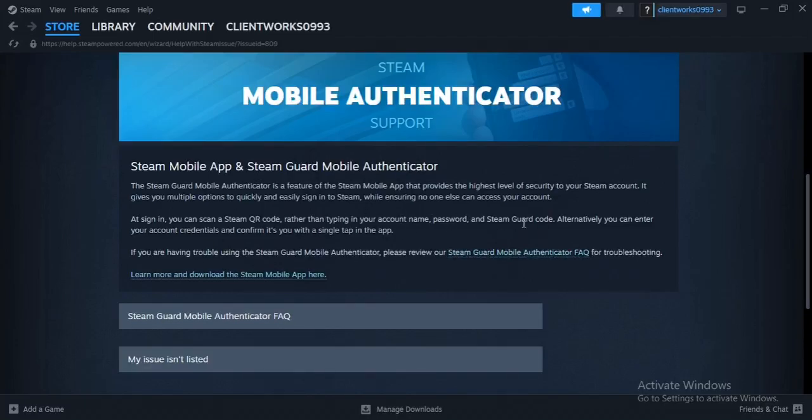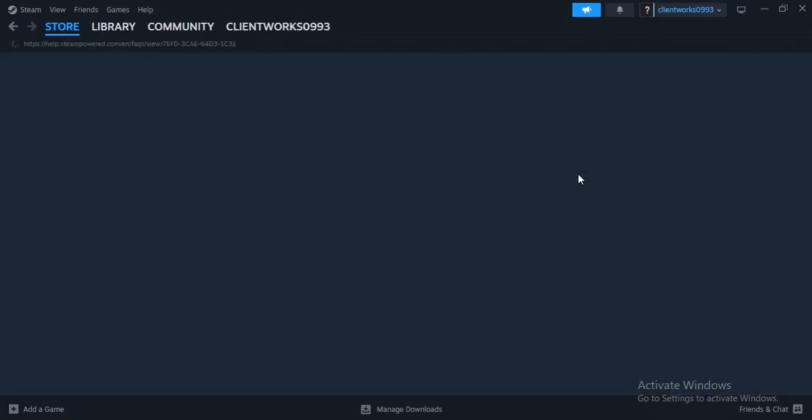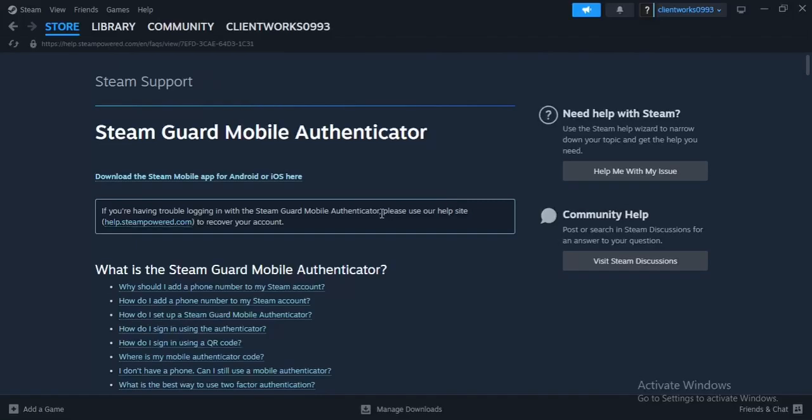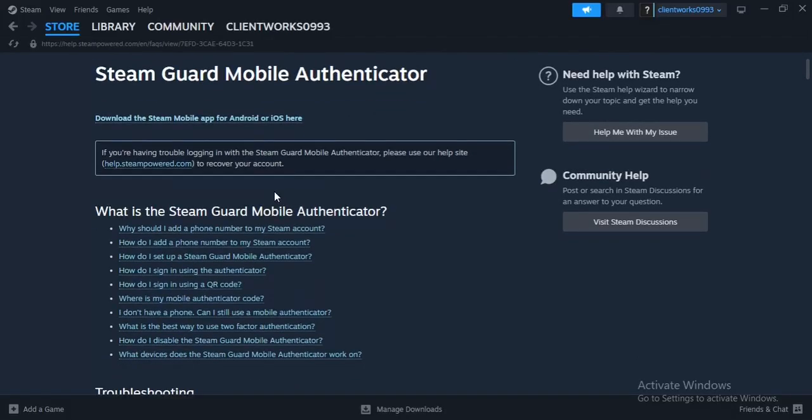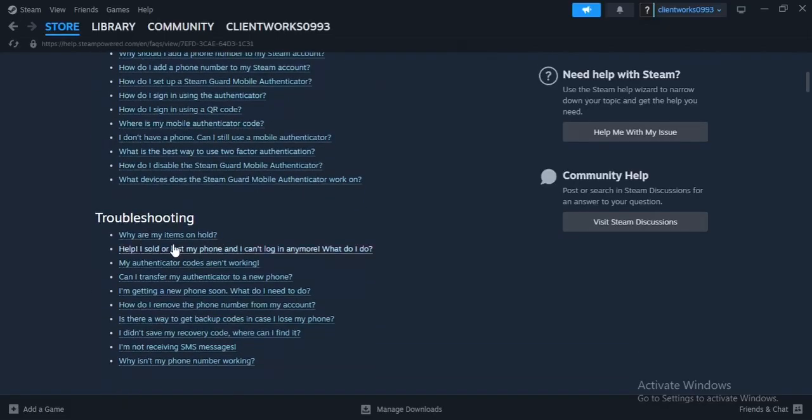The FAQ section contains answers to the most common problems users experience, including why codes are not appearing, why the authenticator may not be updating, problems with transferring the authenticator to a new phone, and other common security concerns. Carefully read the FAQ entries and follow the instructions that match the exact issue you are experiencing. Steam support articles may guide you through actions such as verifying your account details, checking your mobile device settings, updating the Steam application, or restoring your authenticator.